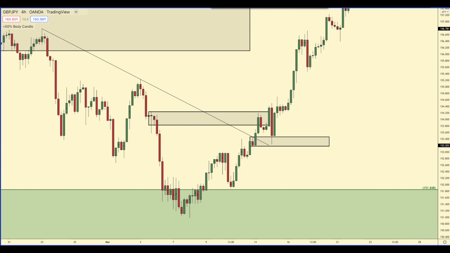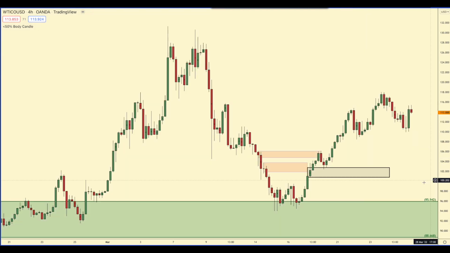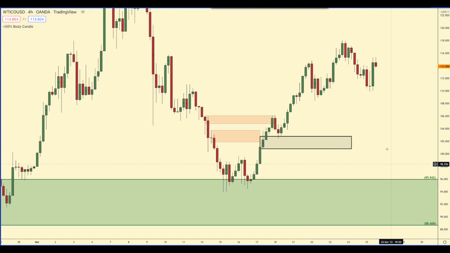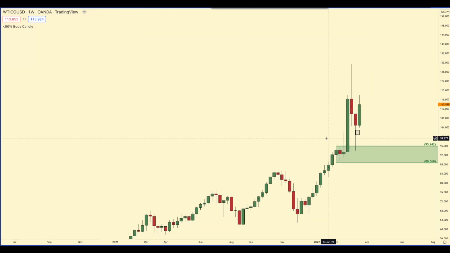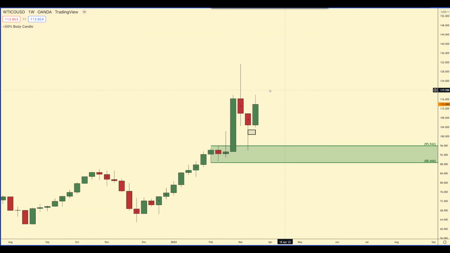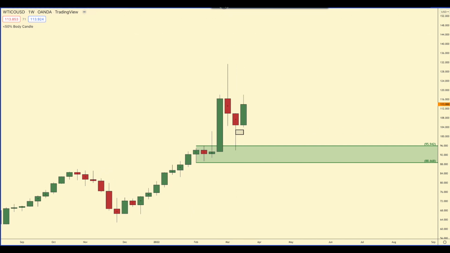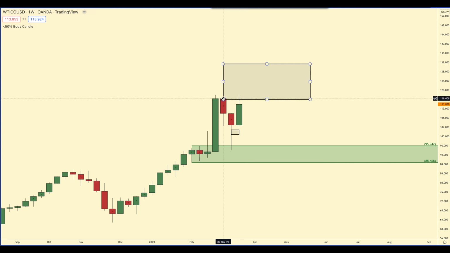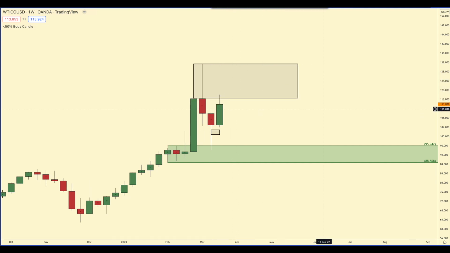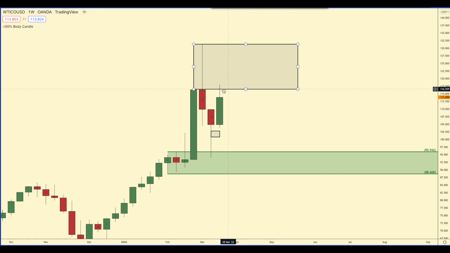Now let's go over to oil and take a look at oil. We had our 4-hour zone right here. So now we have to validate the profit margin before taking the trade. Well, oil is a little bit of a weird situation. There's not really a zone right here, but just to be safe, you could draw a zone something like this. And that is how I would be gauging my profit margin. Obviously, if there was a clear zone up here, then we would draw that. But you pretty much want to just do that and calculate your profit margin compared to this line right here.